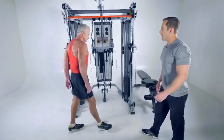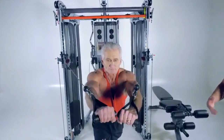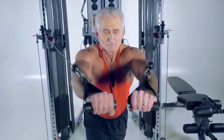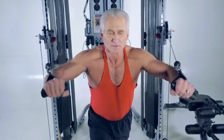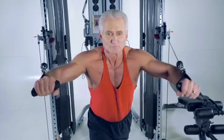Now Rick, hop in here. As you can see, Rick is doing a standing chest press. The benefit of doing a standing chest press on a functional trainer is that he has to engage more muscle groups — his legs, his core, his shoulders, his chest, and the back of his arms. He's working about 80% of his body doing one exercise.